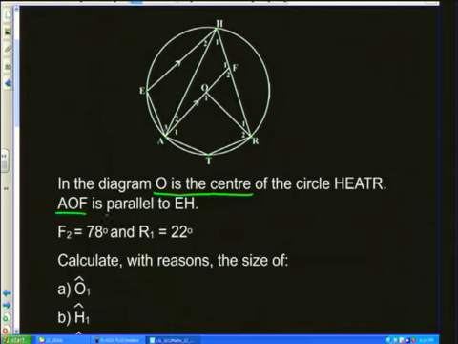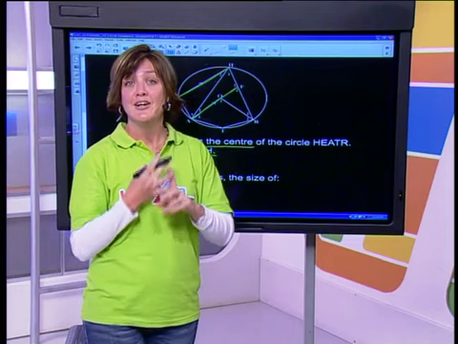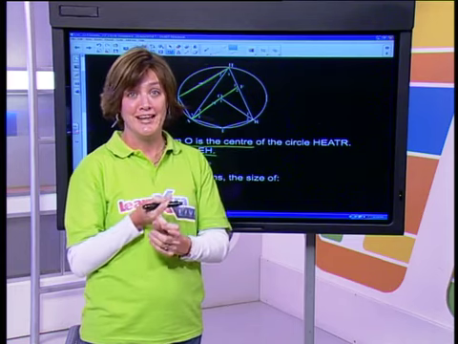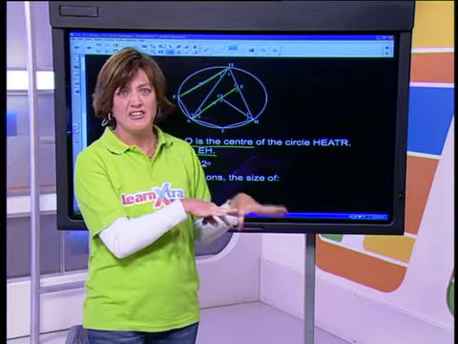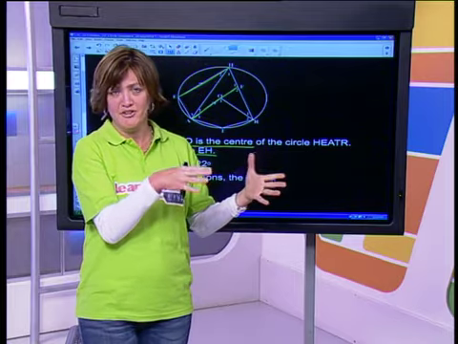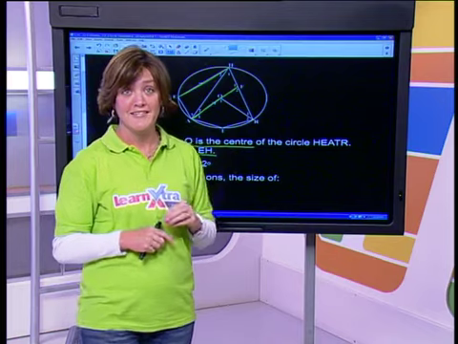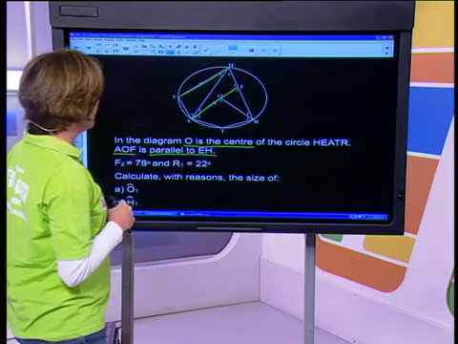AOF is parallel to EH. So that's important information over there. This line is parallel to that line. Now, that doesn't imply any of your circle theorems, but it most certainly implies your geometry that you learned in grade 8 and 9 with your corresponding, co-interior, and alternate angles. So remember, even though that's not circle theory geometry, you're still going to use it. So remember that from earlier years.